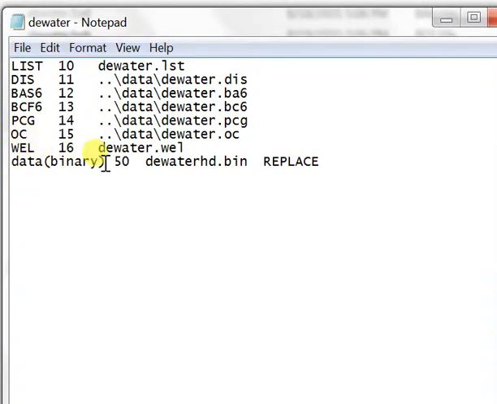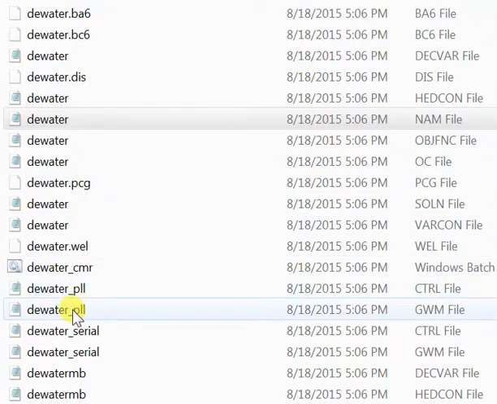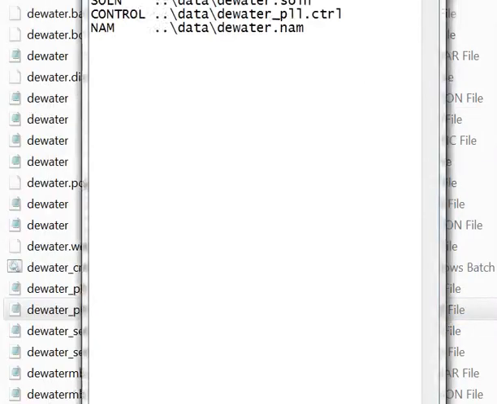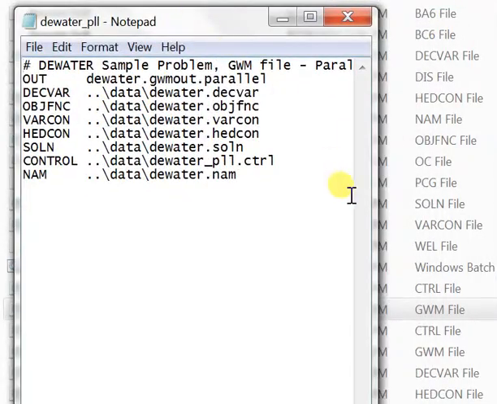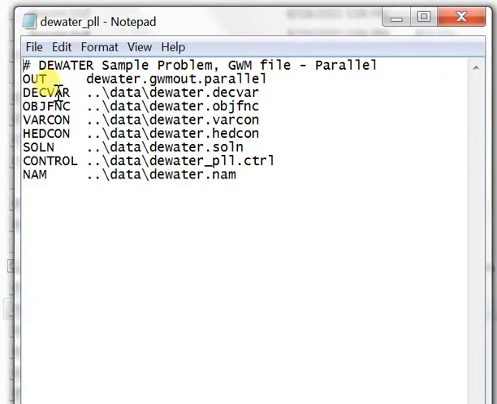No mention of GWM. Now returning to the data directory, we look for the GWM file, and here it is. And we see listed here the decision variable file, the objective function file, and so on. And we see the name file.